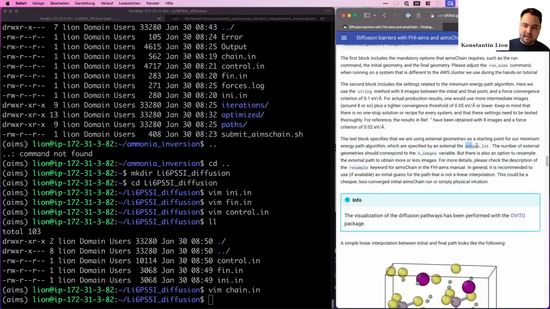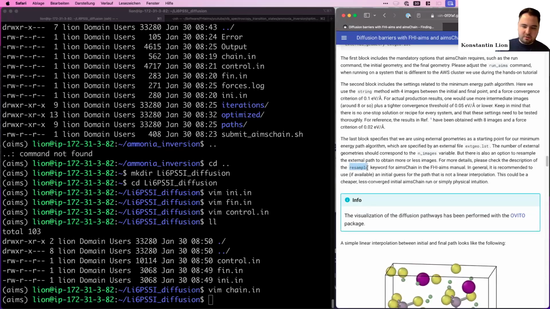So we still need to create an external geometry.list file, which is an input file that lets AIMS chain know, okay, these are the external geometries you want. And in principle, it should correspond, of course, to the n images value. That's not necessary. So for example, if you start the calculation and you pre-converge a path with 4 images, and then you want a much more converged one with 8, 9, whatever number of images, you can also specify a resample keyword.